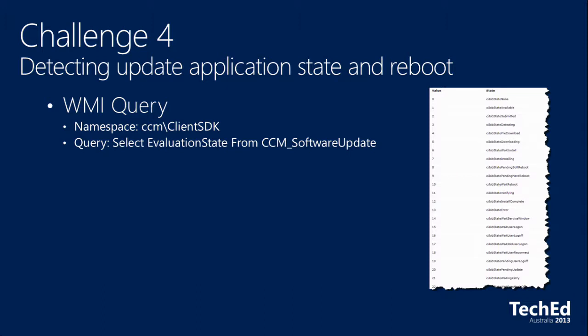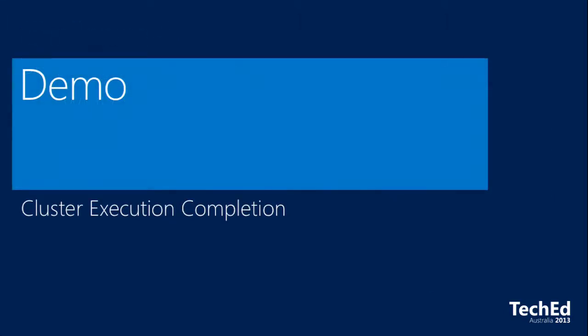You can see here I've got a list of values, and this may not be that visible out there, but the slide deck's available. This is straight from the SDK. Basically, I get a list of values of what's happening at the time I query that namespace. So downloading updates, installing updates, requires reboot, completed. So it is basically spelled out for me. I just had to snoop around in WMI and figure it out. So with that said, let's jump back into the demo, see where we're at.